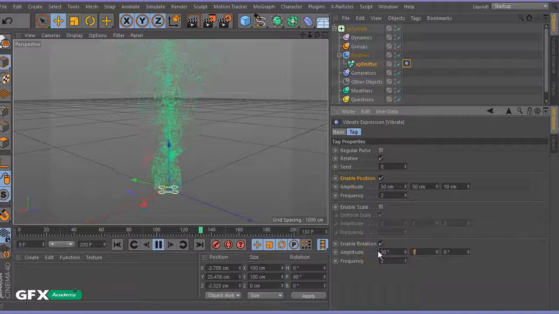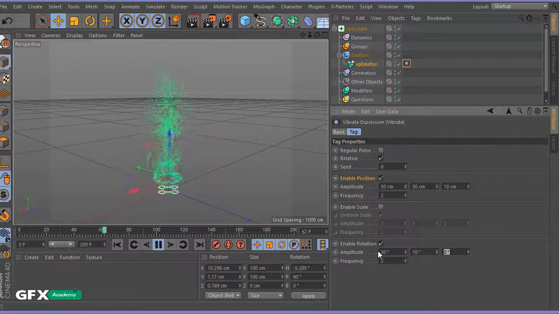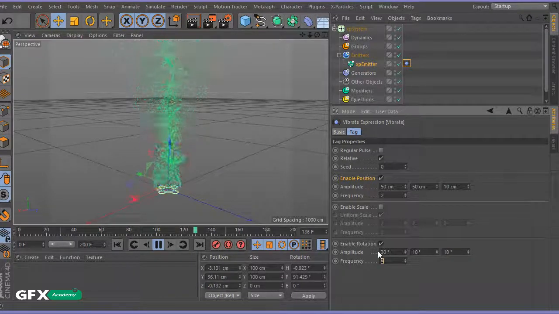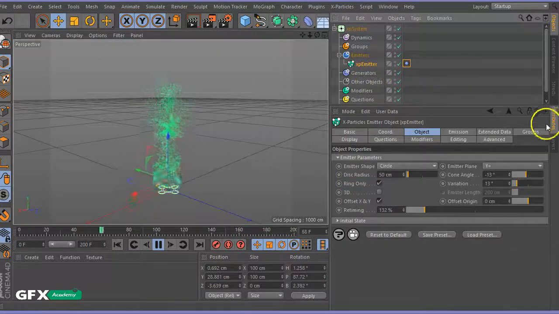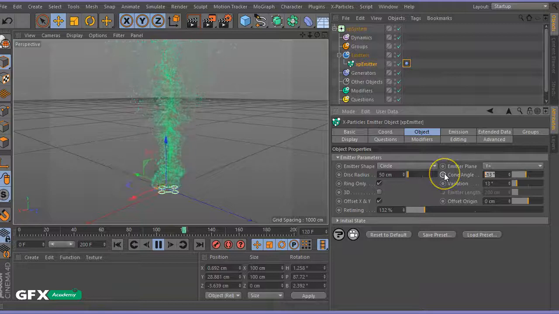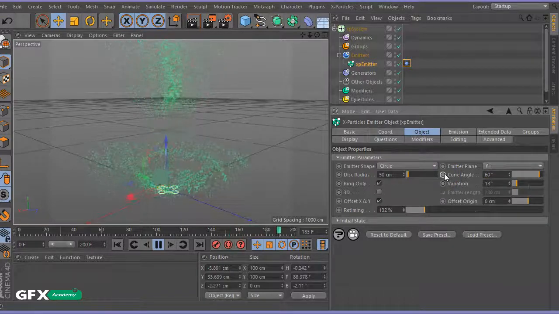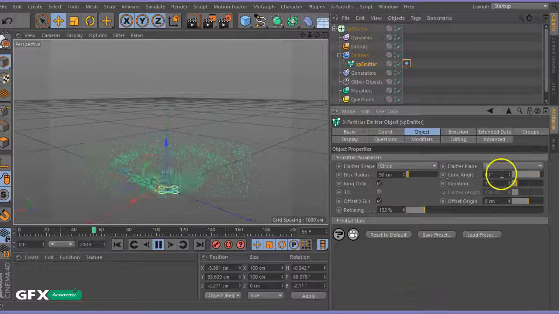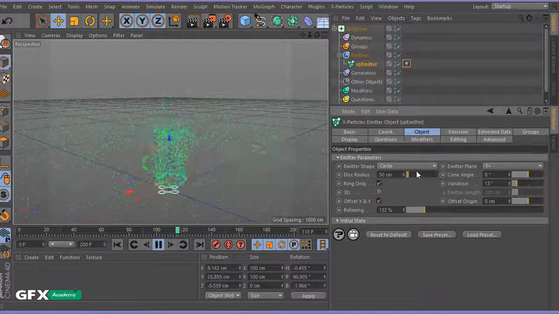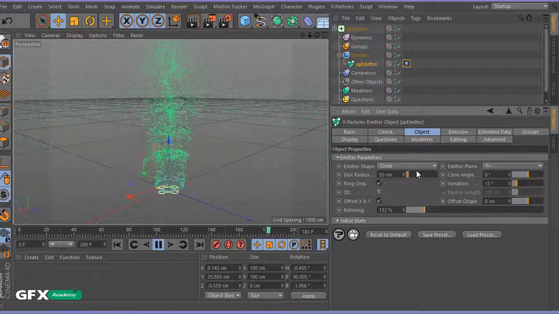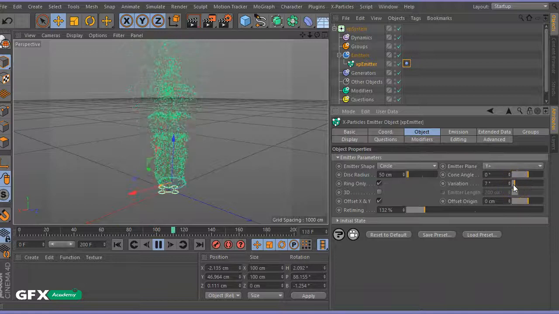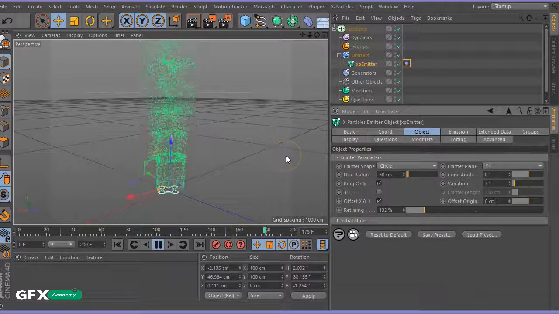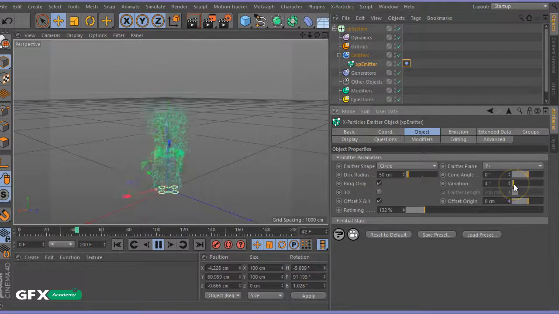Let's make it about 10. Like that. Okay. And let's make it 60 or 0, not to be very much. Let's make this variation, yes, as you see here, nice effect.